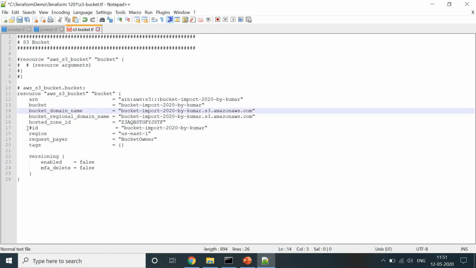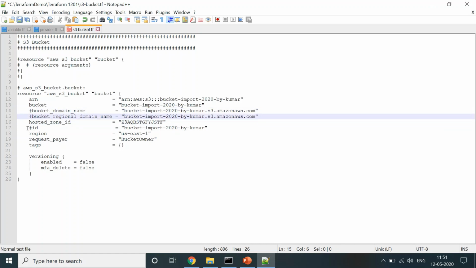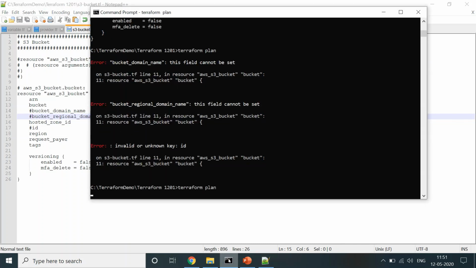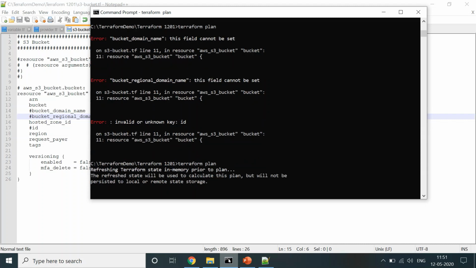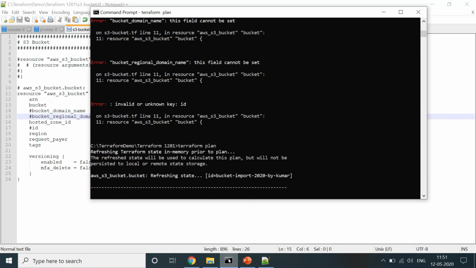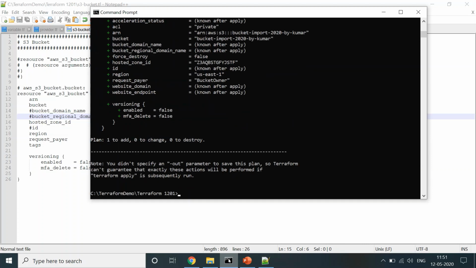So bucket domain name, bucket regional domain name, ID and versioning enabled. If I see the plan now, yeah, it's going to create one resource.